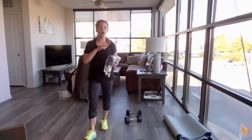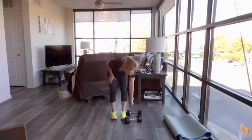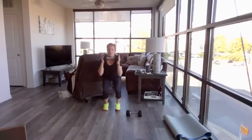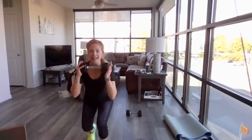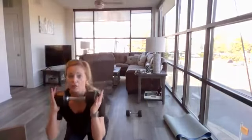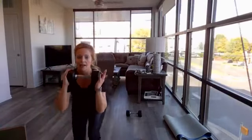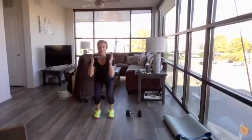It's that squat walk, front to back, triple pulse, extend up. All right, let's go. In 3, 2, let's do it. Baby walk it. Little steps right here, now pulse. 3, 2, 1. Squeeze the tummy and come back down. Walk it back. Walk it back. Walk it back. 3, 2, 1.